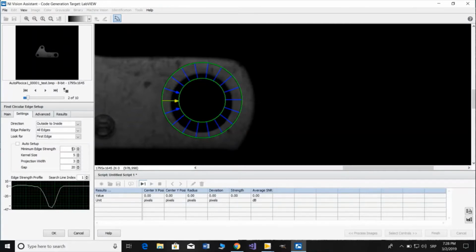So in all of the other images it will still have the value of 53. In order to detect the edges in our other images, we need to lower this, and let's try, for example, a minimum edge strength of 25. Here it is. This is the line that represents the minimum edge strength, and as you can see, now the edge is found. So let's leave it at that.